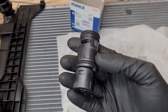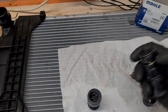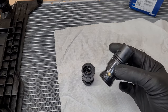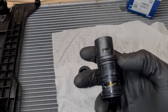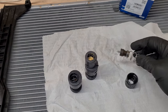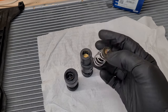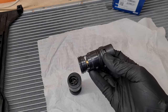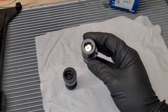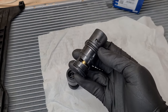Now, as you can see, this is from the Mahle or Behr company, which is pretty good. So it is the same as the original, and this is how it looks like. So basically what happened is this top part broke off and the spring basically popped off, and it's a useless piece of junk now. So again, make sure that you are careful when removing the expansion tank on the automatic transmission, and be prepared to replace it if it fails.